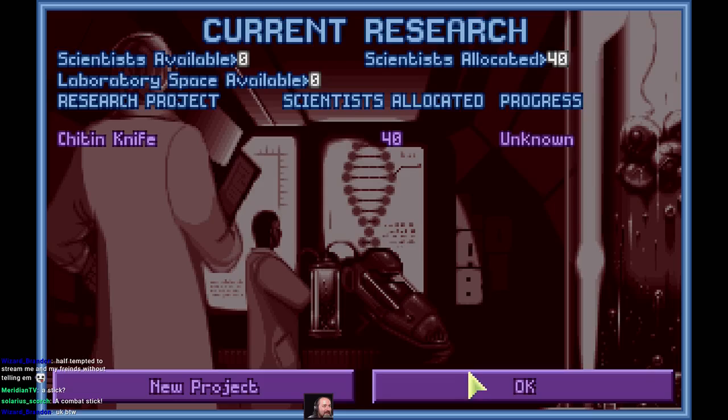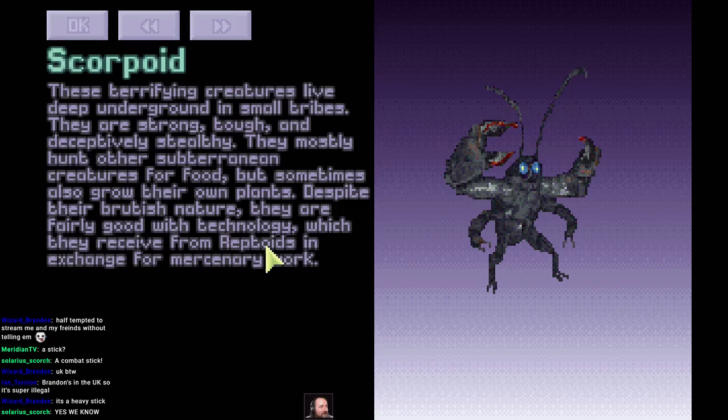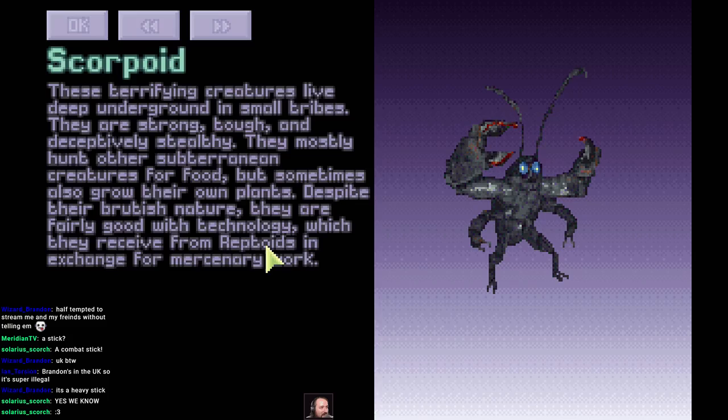Scorpioid Hunter. These terrifying creatures live deep underground in small tribes. They are strong, tough, and deceptively stealthy. They mostly hunt other subterranean creatures for food, but sometimes also grow their own plants. Despite their brutish nature, they are fairly good with technology, which they receive from reptoids in exchange for mercenary work.